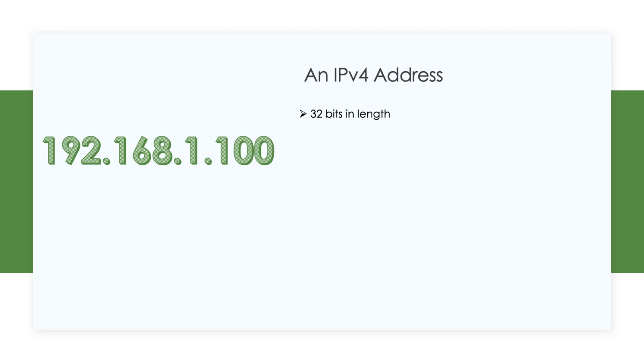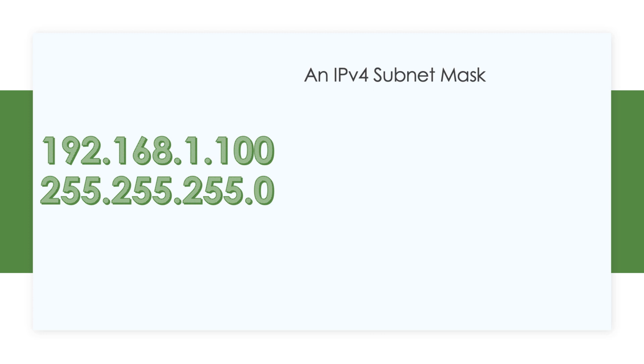So in the first, what we call octet, are 8 bits, then in the second octet are 8 bits, then in the third octet, the 8 bits, and then in the fourth octet, the 8 bits. So there are 8-bit settings in each of these divisions, and if we multiply the 4 of them that exist times 8, there's our 32-bit address. Again, we like to call it dotted decimal notation, the notation you see here, because it's so easy for us to work with. But the computer, as you might guess, is actually working with the 32 bits that make up the address.